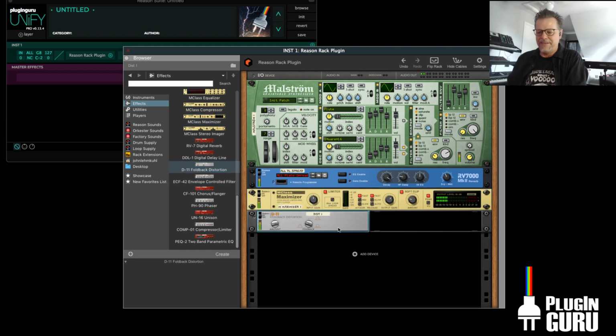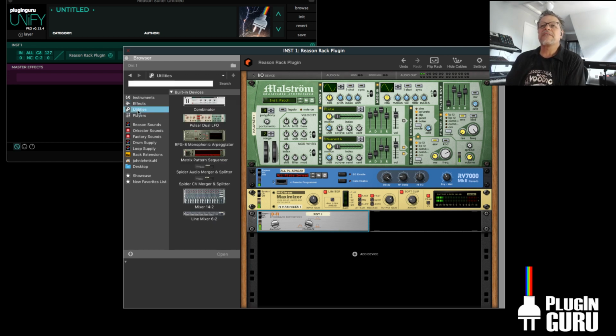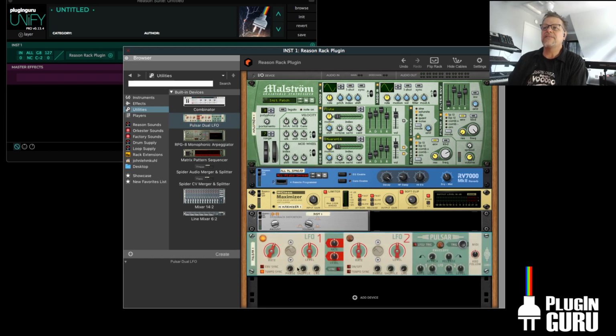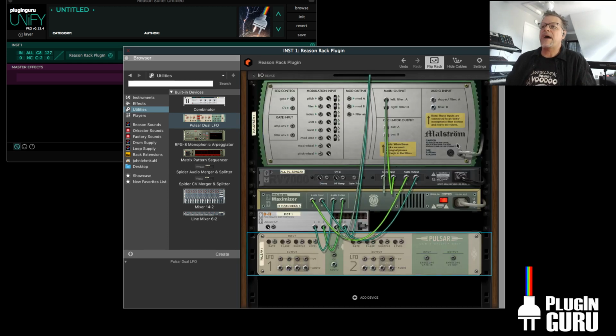Then distort it. On top of this, the cool thing, they have utilities like LFOs and so forth. If I was to connect this, you have LFOs, and I think you can hit right here to flip to the back so you see where everything is at, and you can cable the LFO outputs into all sorts of inputs for pitch and, you know.